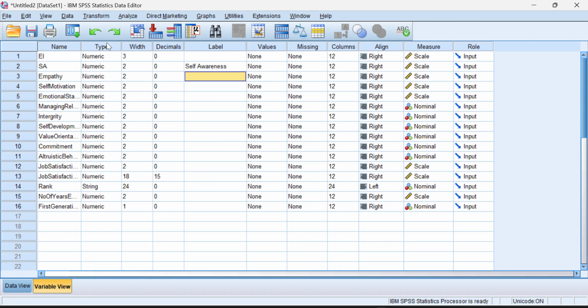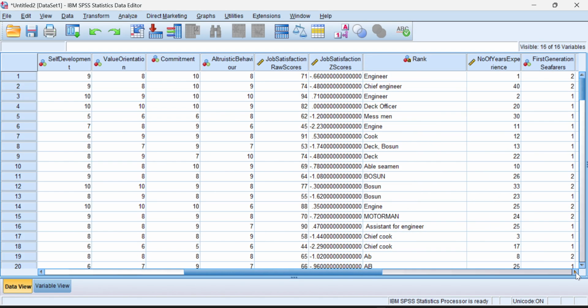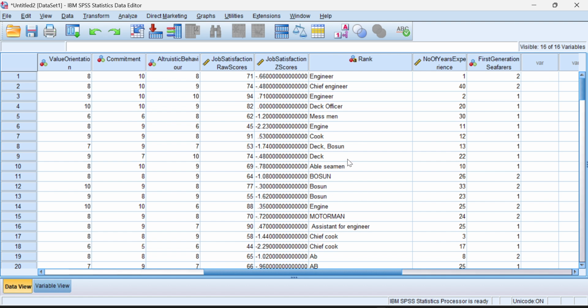Then here is the type column, the second column. As we know, SPSS is used for analyzing numeric data, so the default option will be numeric only. But when we import the data, it will automatically change. See, the rank is being shown as string because I have entered the rank as verbal data, like engineer, chief engineer.